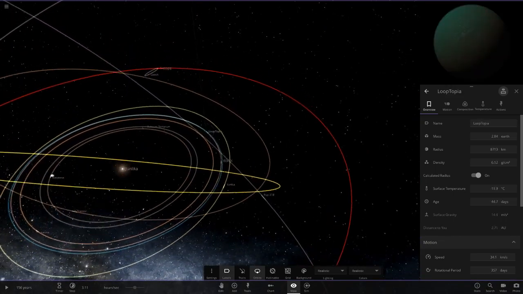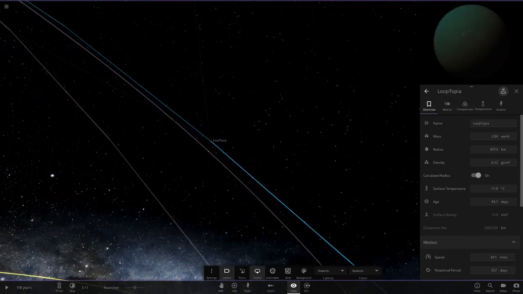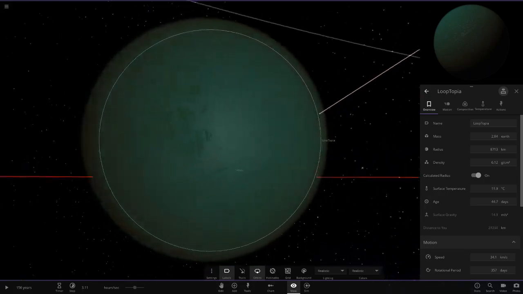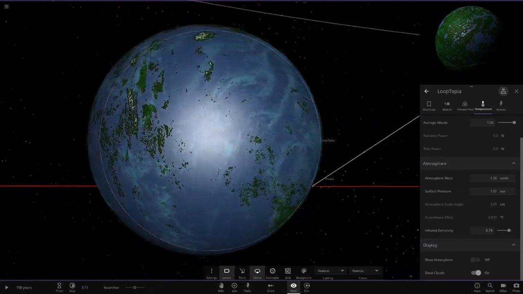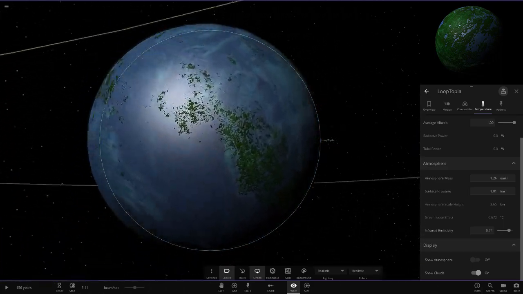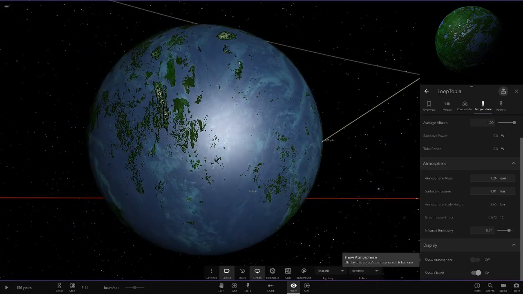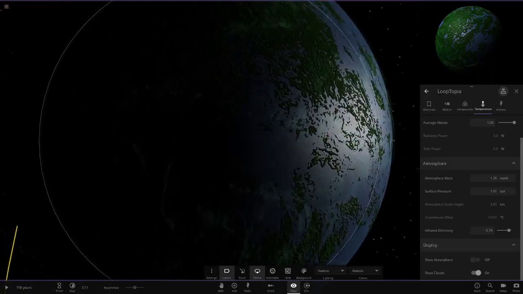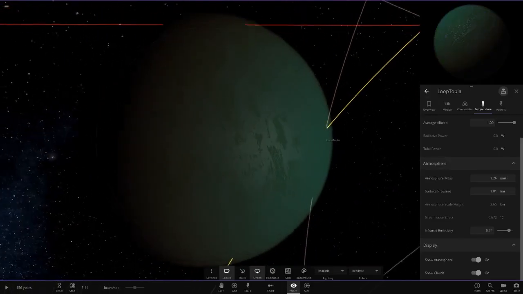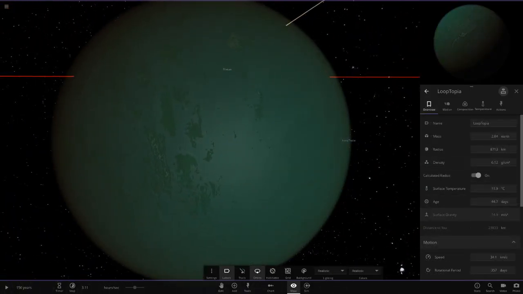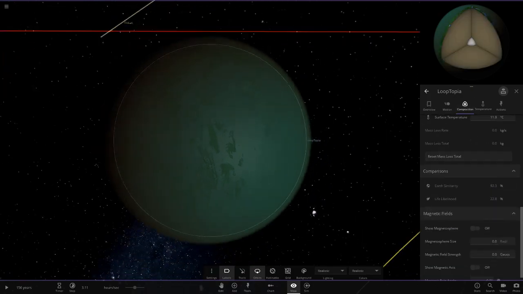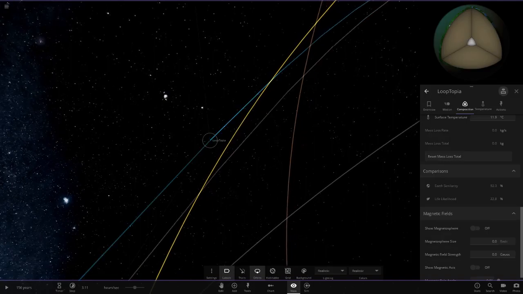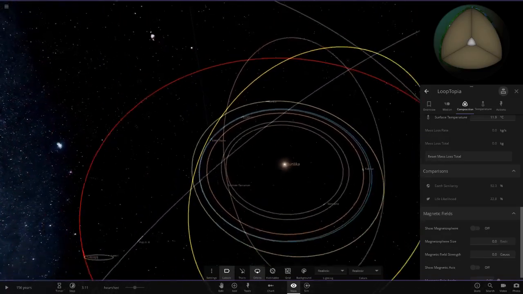Then we have the next one over here, which is Looptopia. This one is a very, very dark green Titan Venus-like world. So underneath the atmosphere, a very good looking ocean world right here. So yeah, there we go. Obviously got some clouds. It's like a foresty ocean world is the vibe I get from that, with the green atmosphere. That green atmosphere does look good, I have to say. 11 degrees and its stats are there, 92 and 22. But yeah, that is definitely one of the top ones in the system as well, if you ask me. So yeah, there we go.